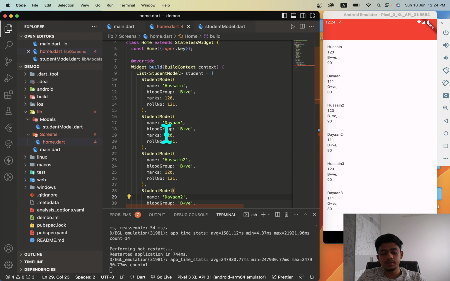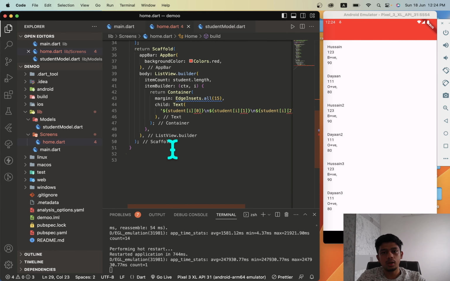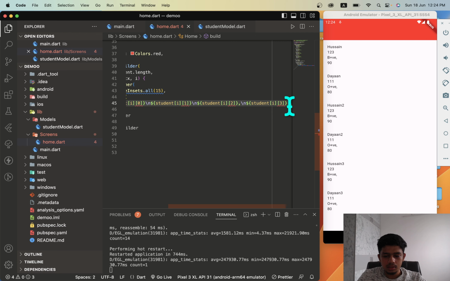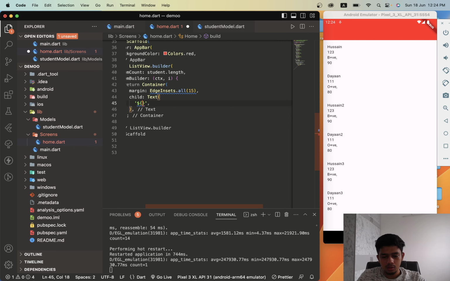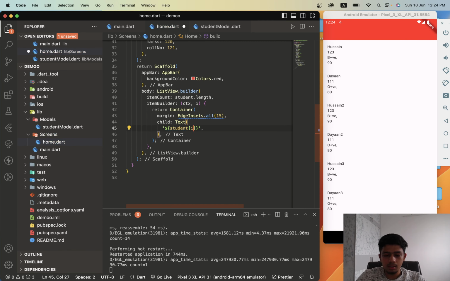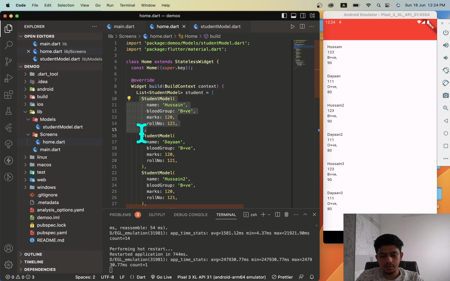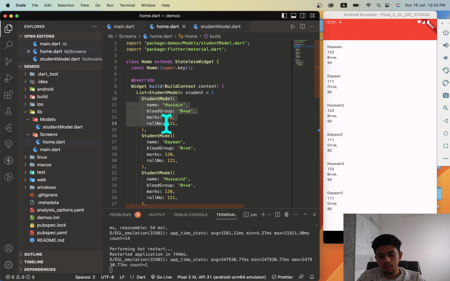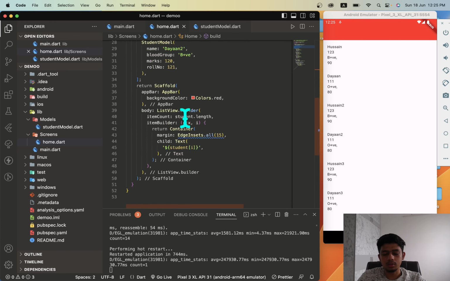So now we have to use this value instead of passing indexes. So it makes the process way simpler and easy to get the values out of it. So what we'll do is we'll delete this. I'll write from scratch. So we have to pass student, which is the list name, and inside the student we'll pass the index, zero index, first index. Let's say when index is zero, it will be a reference to this class model. So from this class model we have to access name, blood group, marks and stuff, all the parameters, all the values.